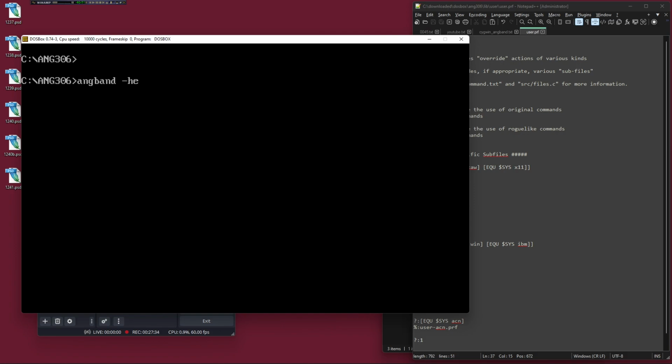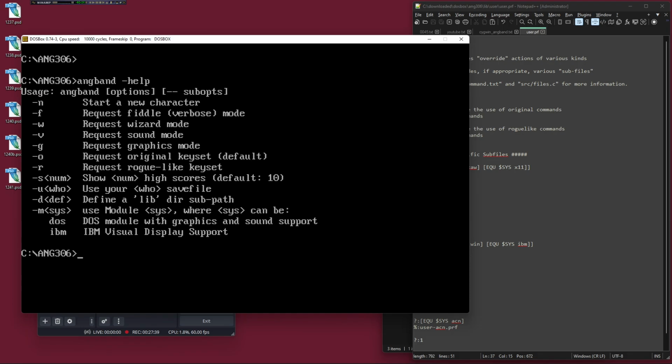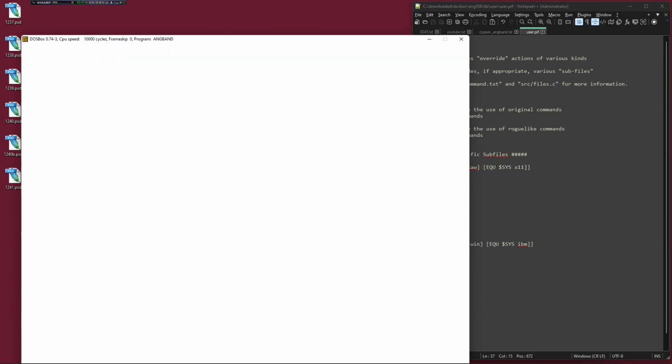I also noticed something interesting. Angband.help supposedly gives usage statistics. Maybe not. Okay, let's try Angband specifically calling the DOS module, which should be called by default. I mean, it is called by default.